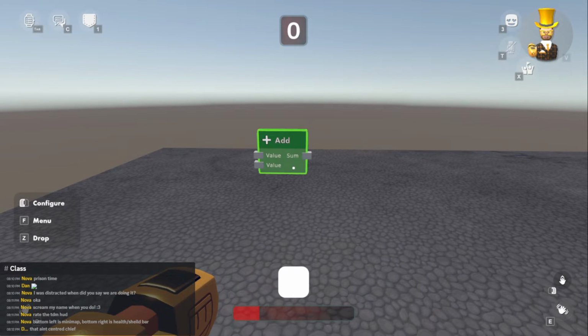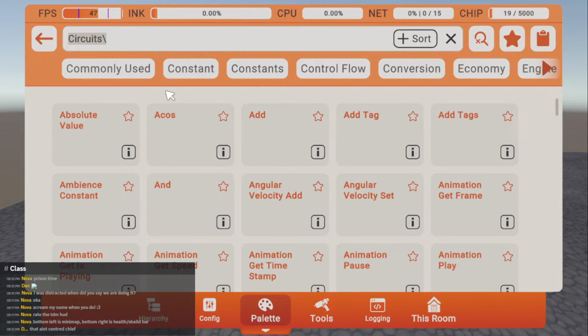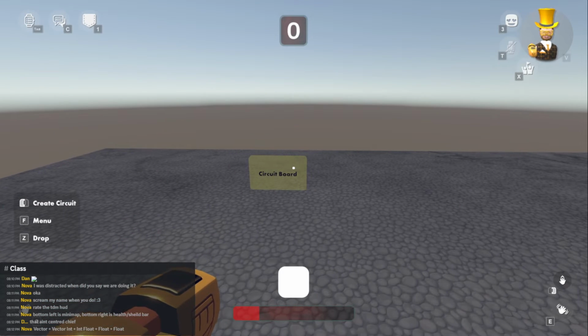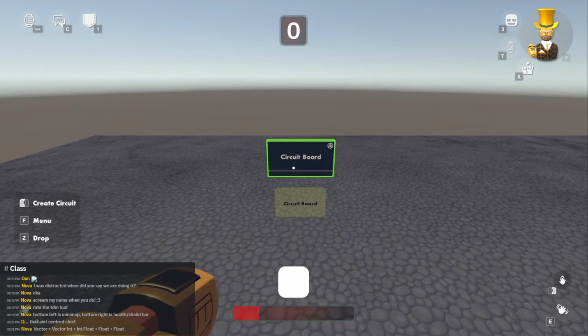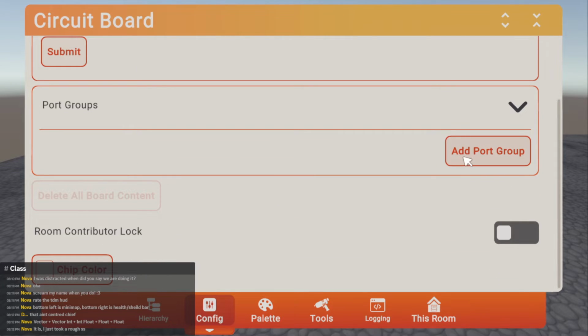There's also different ports, like execution ports, which I will show. Maybe the easiest way to show this is using this. So this is a circuit board. You can fully customize it, add ports and stuff.